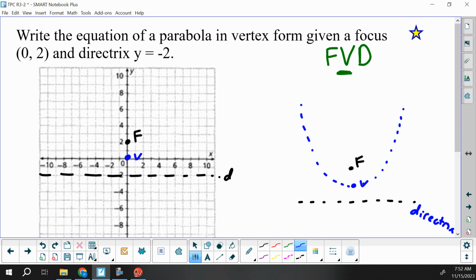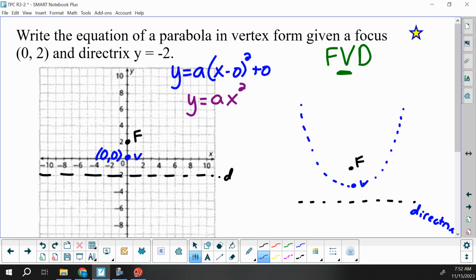So based on what we did on the last few problems, since we know the vertex is 0, 0, we can write a lot of our equation right now. We're going to have y equals, we don't know what a is, we're going to have x minus 0 squared and either plus or minus 0 on the end. Now, we really don't need those zeros there because they're zeros, but I'm writing it this way for the moment just so you can see where they would go in the spots for the vertex, so you can see the consistency. Technically, because it's x minus 0 squared, that's really just x squared, and we don't need the 0 on the end. So really, right now in this particular example, we just have y equals ax squared.